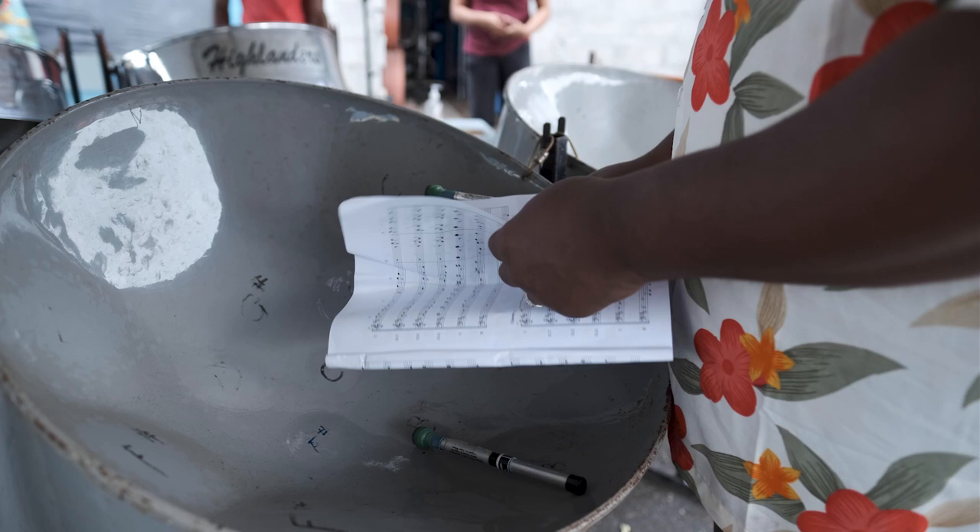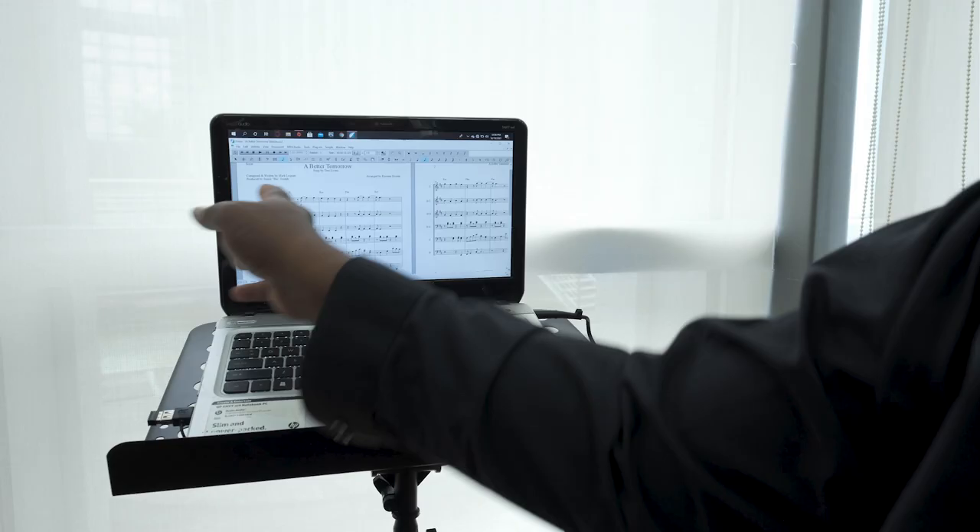You need to have technology at the panyard. You could go to a computer and access the history of the band, even the history of the community — because the history of the community is also important to the steel pan. Where's the classroom? Who learns to tune pan? Who learns music theory to teach? Who learns other instruments? If you want to further pan, all of that should be available at your panyard. If you want to be a singer, a Calypsonian, if you want to learn music — it's all there at the panyard, everything at your fingertips. The panyard is supposed to be that school, that university, in the proper sense of the word.